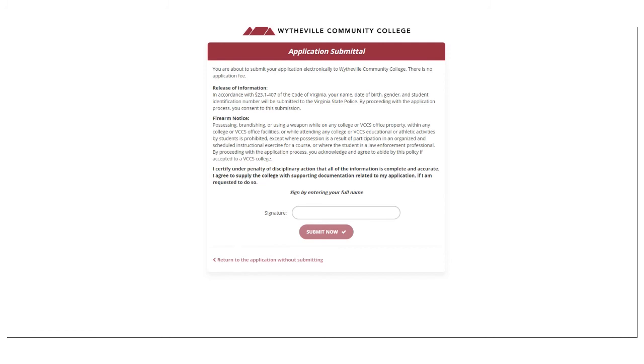It also gives you information about our policies with respect to firearms, and it gives you a final review on your application. If you feel like you need to go back to the application, you can go ahead and click this link or select this link below to do so. With that being said, I'm just going to go ahead and sign.